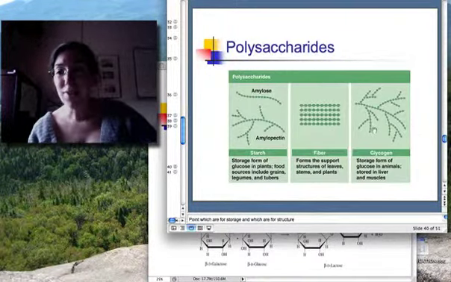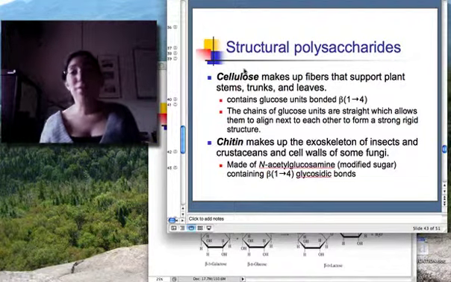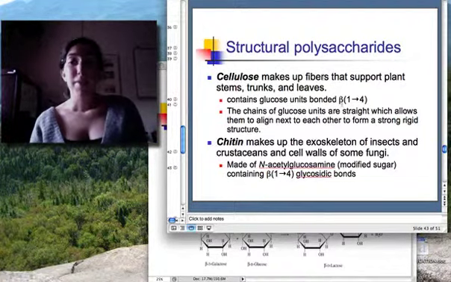Cellulose, which makes up the fiber in plant tissues, is composed of beta 1,4 linkages. So we've got alpha 1,4 linkages in starch and beta 1,4 linkages in cellulose. So essentially, just the same glucose molecules, except a different anomer, and then they're all attached in a chain, but it causes it to have a different shape and a different structure, and it allows them to be straight.